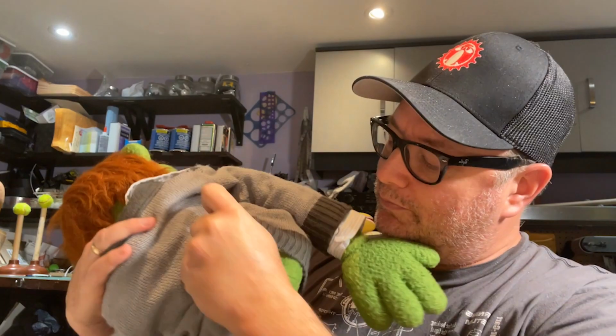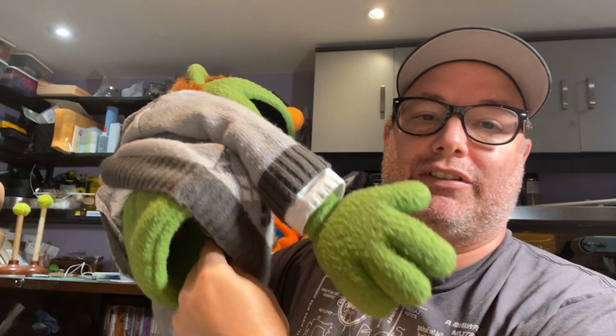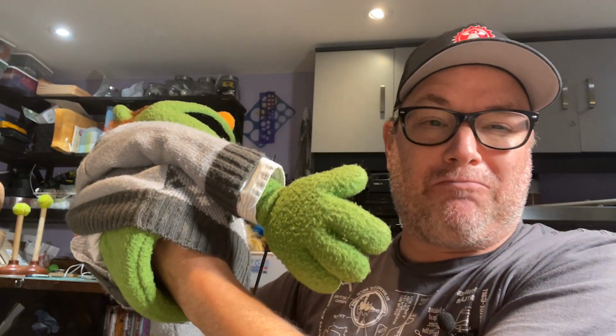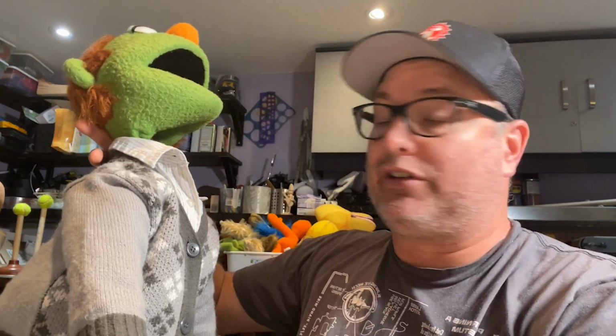With the clothes, obviously, if you need to give the character new clothes, you're taking the head out, and this one's safety pinned in, I believe. Yep, safety pinned in. So that's the back. You don't want the safety pin on the inside, because if it comes unlocked and someone puts their hands in there and tries to get it out, you don't want that. So make sure the safety pin's always on the outside. But with clothes, if you need to change them, the head should pop out and then the clothes should go on without the head. You don't want to put clothes over top of the head. If it's sewn in, then obviously you have to. But if not, you want to take the head out first and then put the clothes on.